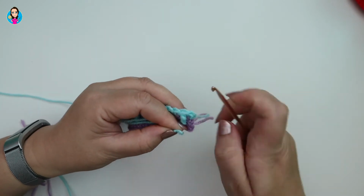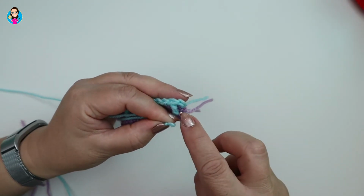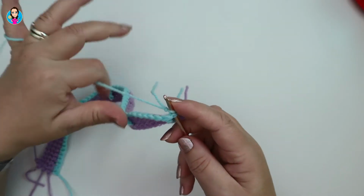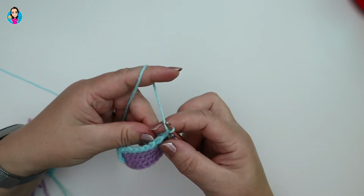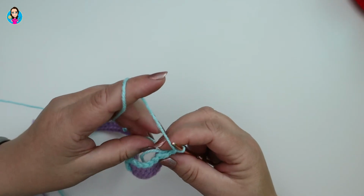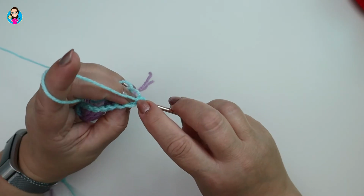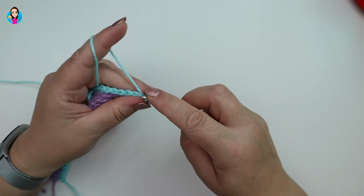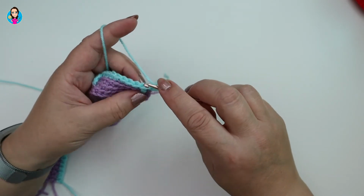So make sure I'm going through the right one, so I'm not going through the top of the double crochet because we did a back loop double crochet before. So I'm going to join in there, my chain 1, oops, put in the wrong tail here, there's the right tail. Okay, so we're now going to do 2 back loop double crochets, so I'm going into that first stitch into the back loop, and I'm going into the back loop of the one that is above our double treble.